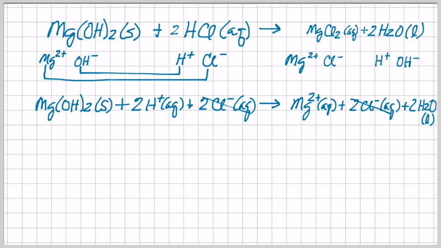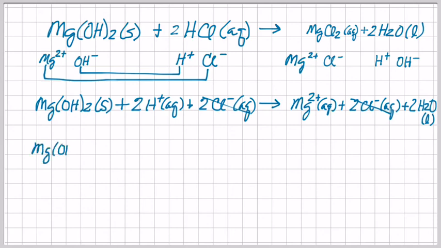No. What we're looking for is something that is the same on the reactant side as it is on the product side. So 2Cl minus aqueous is exactly the same as 2Cl minus aqueous. So we just cross them off. Those are the spectators. Once we get rid of the spectators, you just copy down everything that's left.